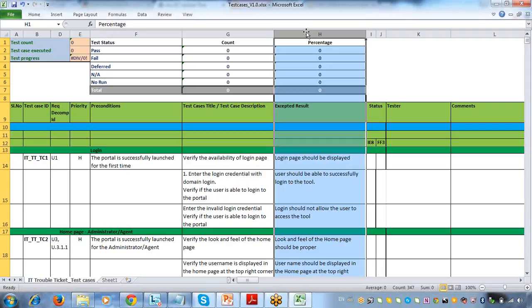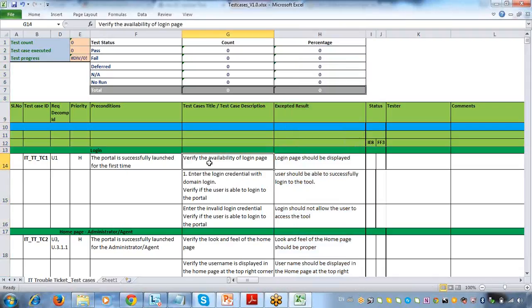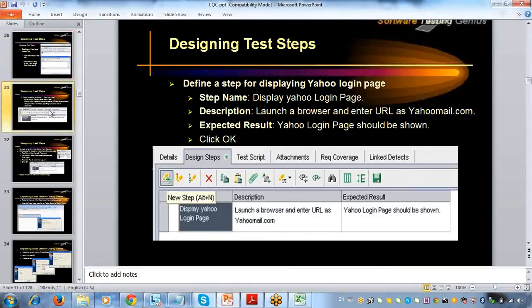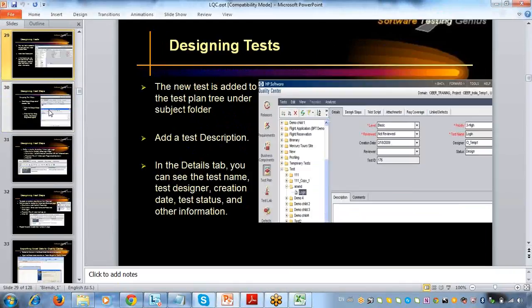For that mapping, I will say that in Excel, my description is the G column. And if you go to your Quality Center, description is nothing but you will have some name here. If you observe while creating your test case, this is a description.